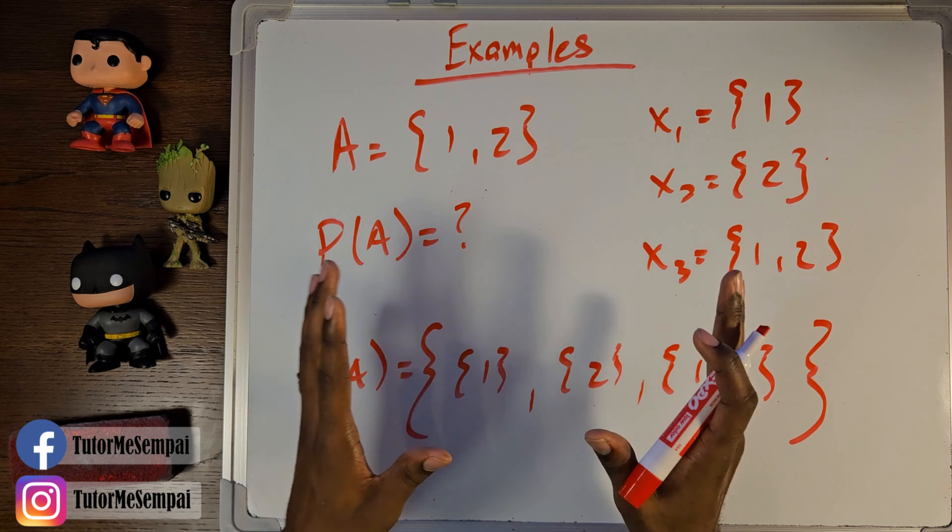This is going to be our power set for set A when it is {A, B, C}. As you see, as set A gets larger, your power set of A gets even larger. So how do you make sure that you don't miss anything? How do you know that you've captured all possible subsets? Well, in the next portion of the video I'm going to give you a very easy way to determine how many elements should be in your power set. Let's say we have set A as the empty set and we want to find the power set of A. The only thing that's a subset of the empty set is the empty set itself, so we have one element in our power set.